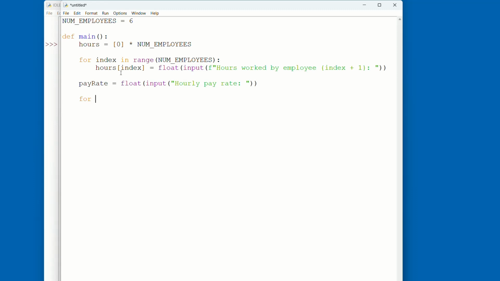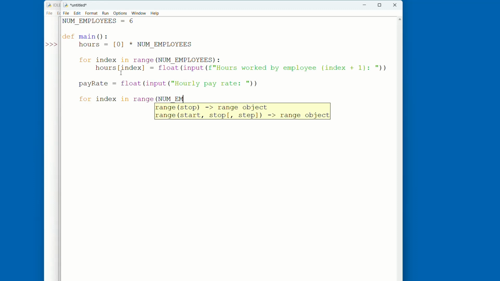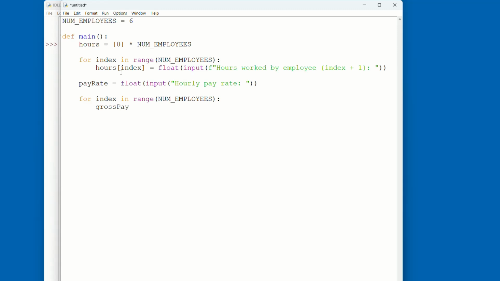So for index in range num employees, gross pay is going to be equal to hours index times pay rate. And then we'll print this out.